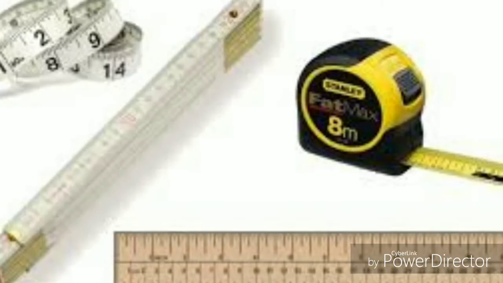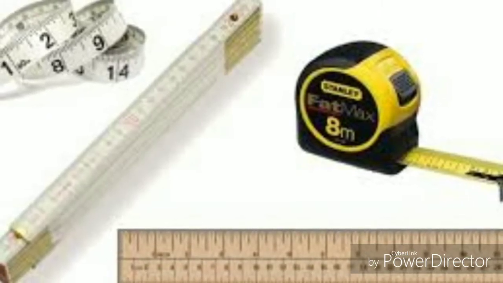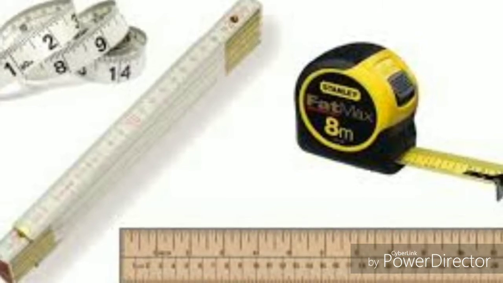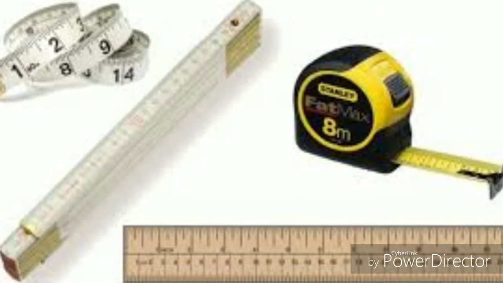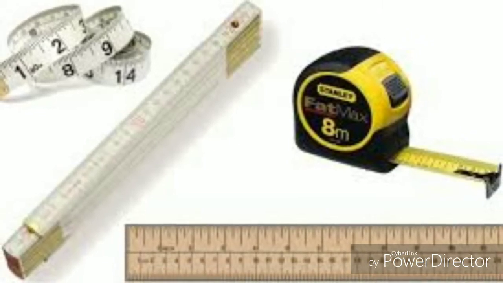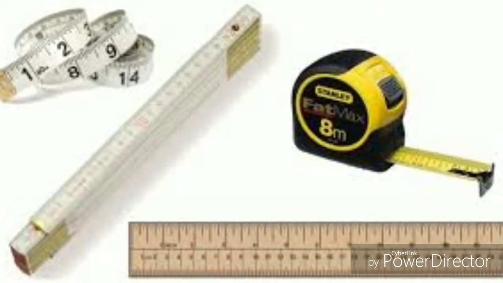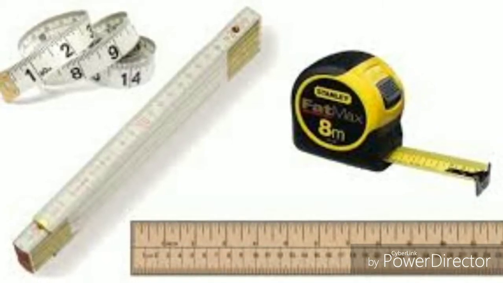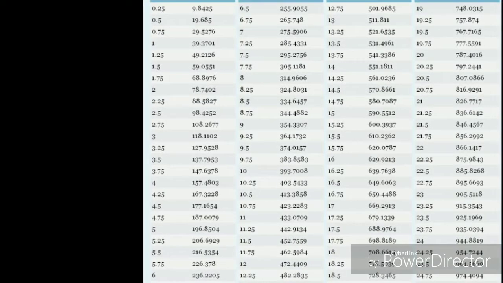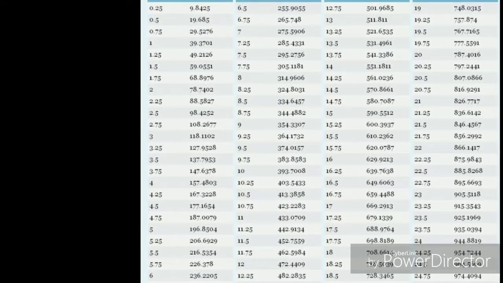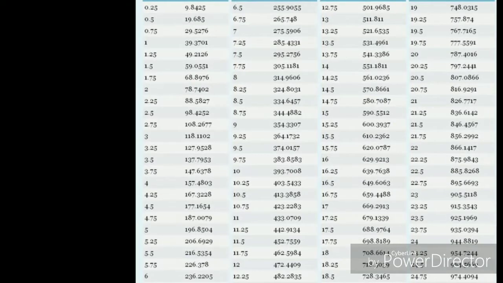Now we are talking about the next topic, the range of length. The smallest practical unit of length is the Fermi or femtometer. 1 femtometer is equal to 10 raised to minus 15 meter, and we can measure different ranges of length varying from the radius of a proton to the size of the universe. And some unit conversions of length: 1 femtometer is equal to 10 raised to minus 15 meter, and 1 Angstrom is equal to 10 raised to minus 10 meter.